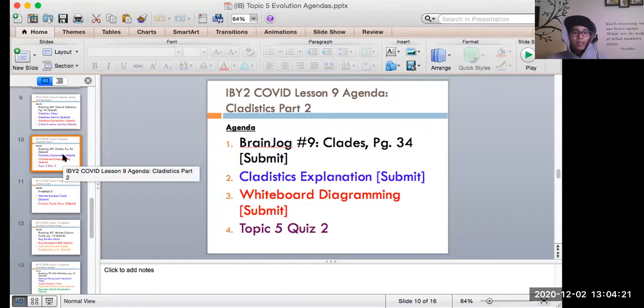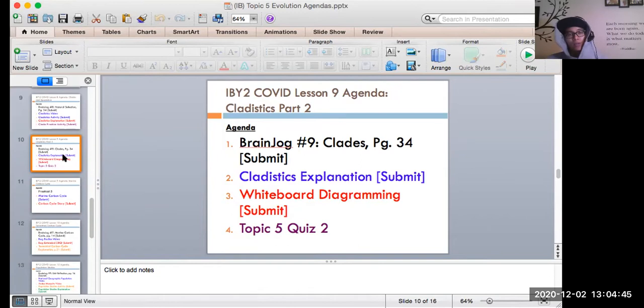First thing on the agenda is to have a brain jog number 9 about clades. This goes on page 34. Please submit that. Number 2 is a continuation of our cladistics explanation. Submit that as well. And finally, I want you guys to be practicing how to do clades on a whiteboard. Now, I don't want you to simply reproduce our notes.